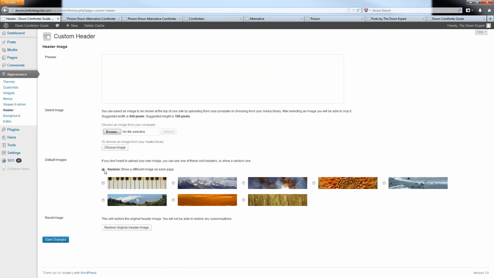Okay, so yeah, here it is, random. Now, I guess the problem with this is that it's going to be randomly selecting from these images here and not necessarily custom images that you have provided. So it would just randomly pick one of these different images to show up at the top. You could find where these images are within that theme and replace them with a different image, give it the same file name, and then this would randomly rotate through all of those new images. That would probably be the easiest non-coding way to go about doing that.